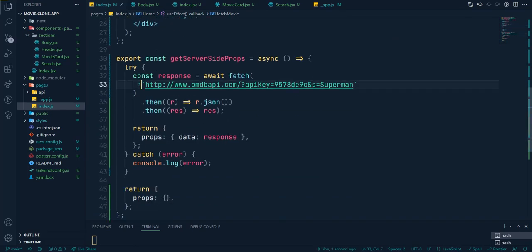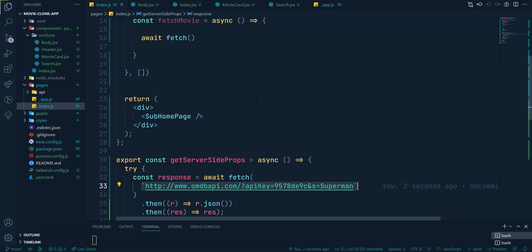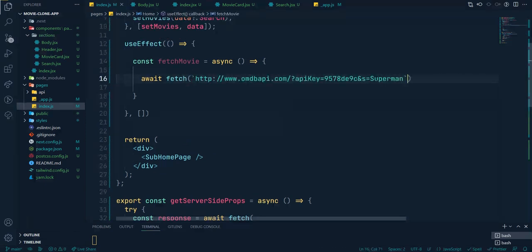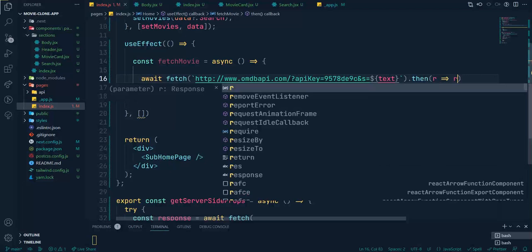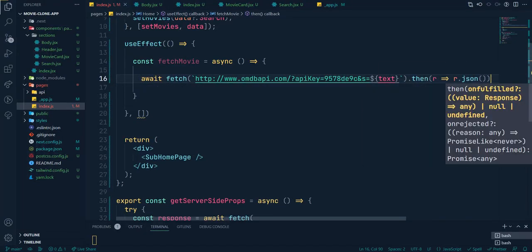The endpoint would be the same one, but one thing would be changed. The keyword won't be there by default. The keyword would be the text one. Okay, then we need to make the response in JSON format.